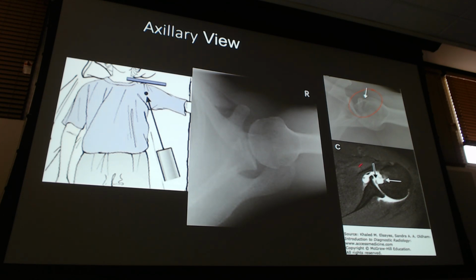So, you don't have to worry about this, but people ask, what is this? This is an MRI. It's a labral tear from a dislocation that got reset. And up here, we'll talk about it more later. That's a fracture of the humeral head from a dislocation that got reset. We'll talk about those fractures a little bit later on.